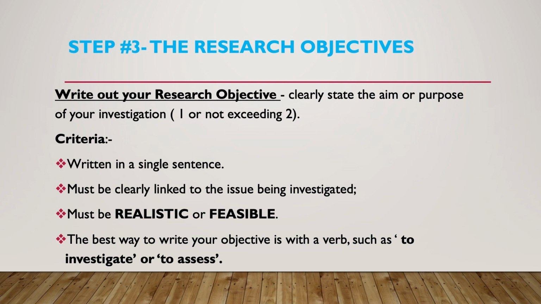The best way to write your objective is with a verb, such as to investigate or to assess, or even to identify, to determine. This will enable you to now formulate your objectives. You know how to go about writing them, and remember it's very brief and concise. Okay, so let's now look at an example.